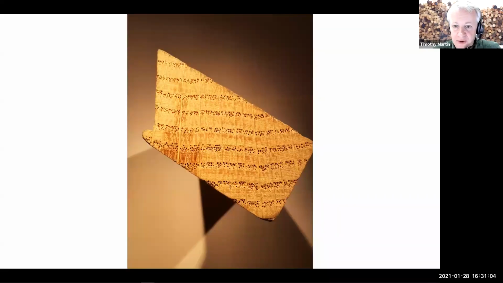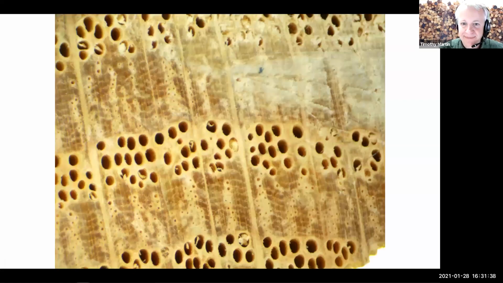Okay, this is oak at probably 1x. This is how you'd see it with your naked eye. What you can see, even with your naked eye, is that those early wood vessels in oak are enormous. Oak is one of the easiest wood species to identify because it's ring porous. It has these enormous early wood vessels, and it usually has really big files of ray cells. So with your naked eye, you can usually see the ray cells and the early wood vessels in oak.